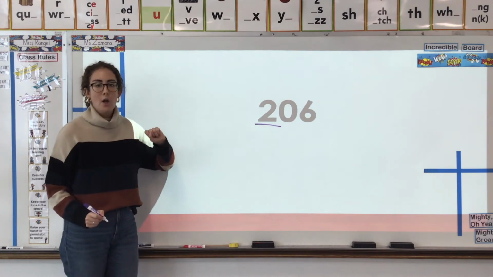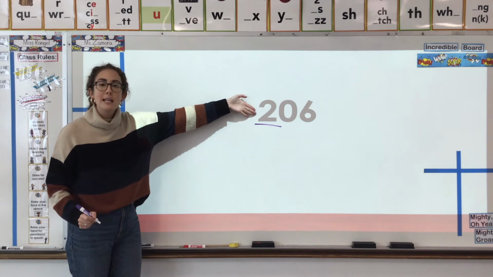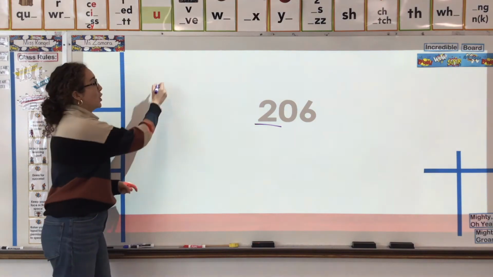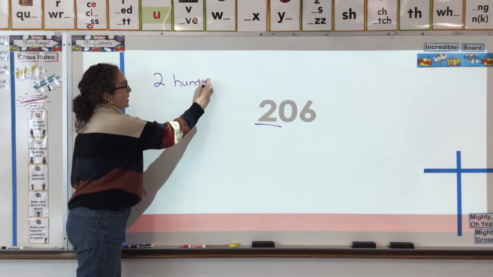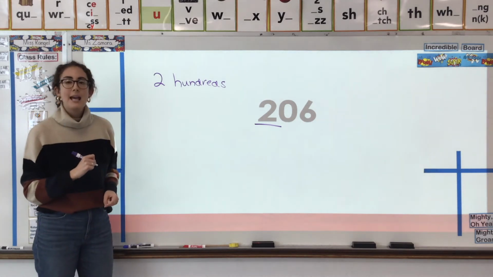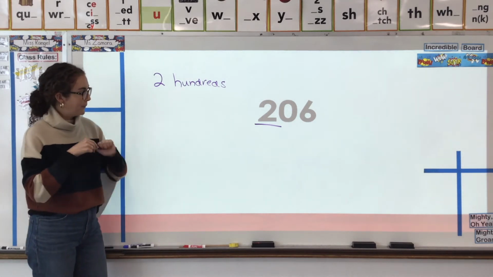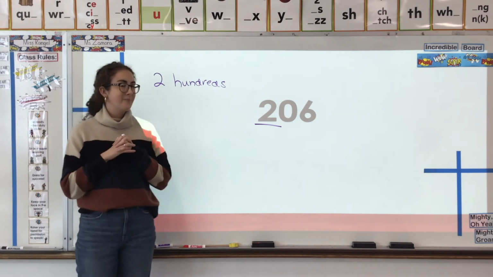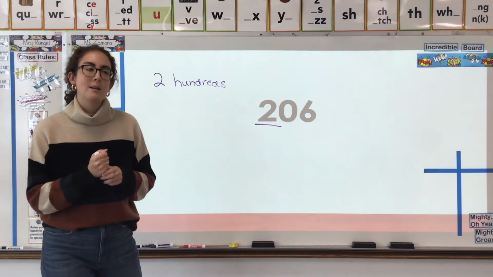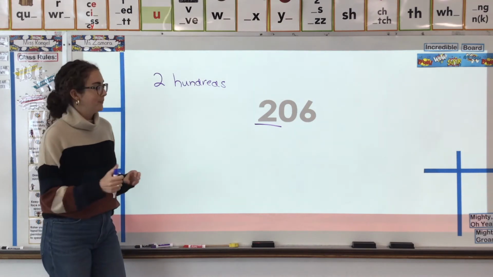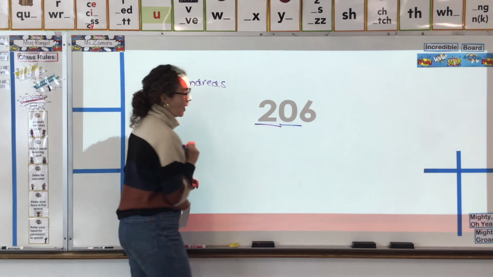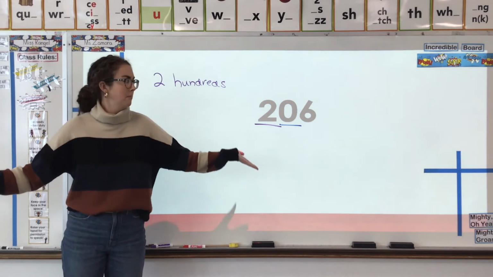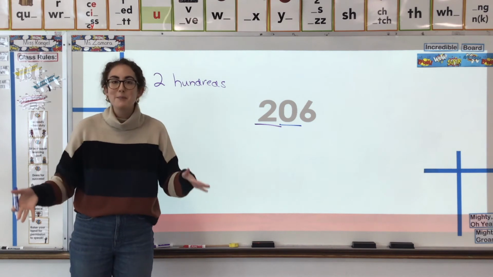2, exactly. So how many groups, how many units of 100 are in this number? There's 2 groups of 100. There's 2 hundreds in this number. Good job. And I want you to be writing with me so you can practice it. Okay, what digit is in the tens place? What digit's in the tens place? The 0. So, how many groups of tens are there? 0. There's no groups of tens.